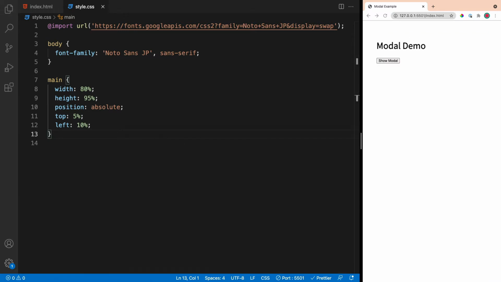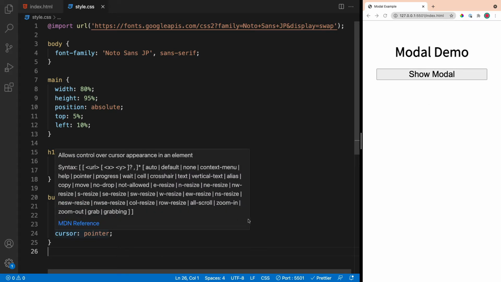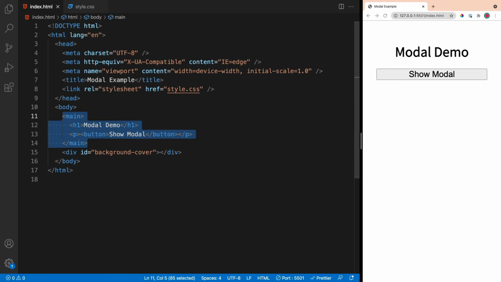And the next thing we're going to want to do is do our button and our H1. And we're just centering everything. So for the button, we're saying take up 100% of the width, so we don't need to center it. But for the H1, we are centering it, and we're doing some font sizes. And the cursor just basically controls the mouse cursor. So that looks good to me. We got our button done.